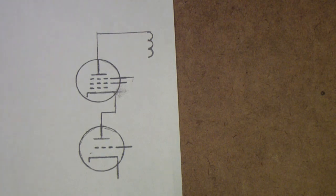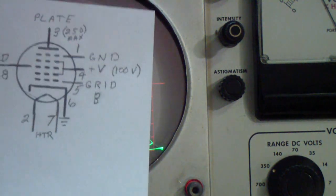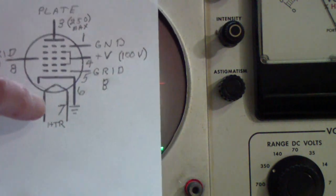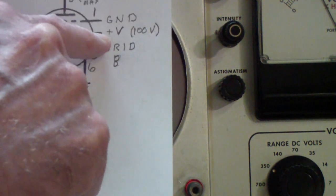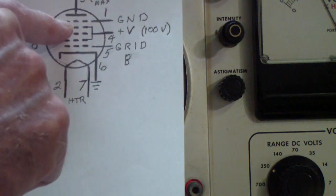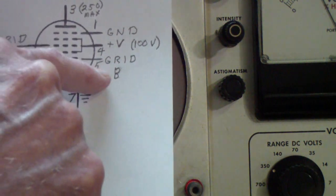Well, okay, let's kind of wrap that up. Let's take a quick look at a 6SA7 on the curve tracer, and then let's maybe summarize and move on to something that maybe is more interesting. Okay, now what we're looking at is the 6SA7 on the Tektronix 570 curve tracer, and I'll give you a brief rundown of what we're doing. Of course, we're applying 6 volts to the heater. The cathode is grounded. We have right now pin 1, which is grid 5, connected to ground, which means connected to the cathode.